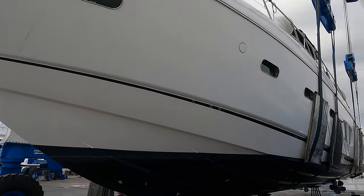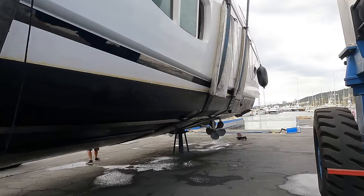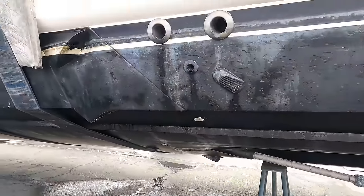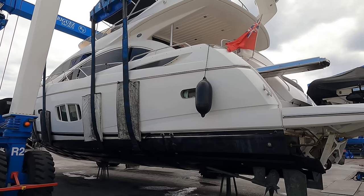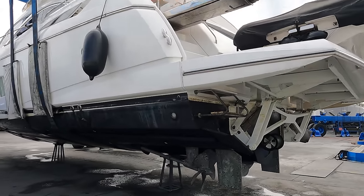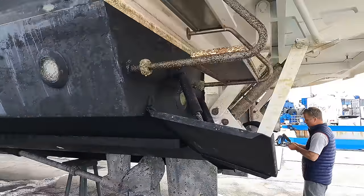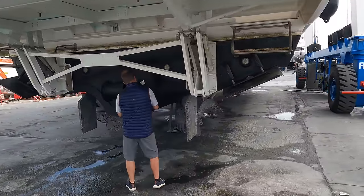The gel coat has a pretty good shine. Sunseeker's bright white gel coat stands up really well to the Mediterranean heat. There's a very dark blue boot top stripe running along above the waterline, with exhaust box outlets and generator systems. Coming in on the platform, there are big hydraulic trim tabs with anodes on top, and I think these are Ocean LED underwater lights - one, two, three, four, five, six of those across the back. There's a stern thruster tube on the transom itself.